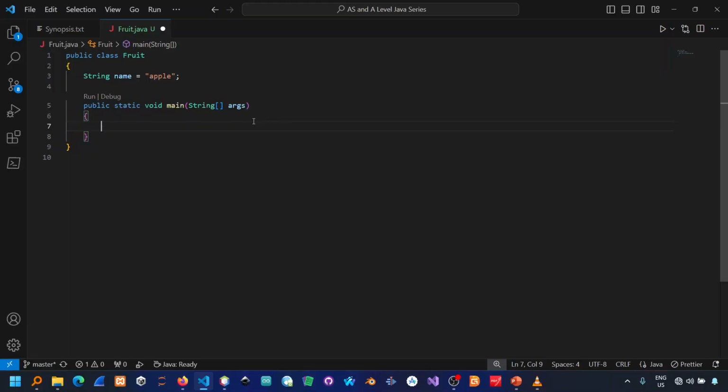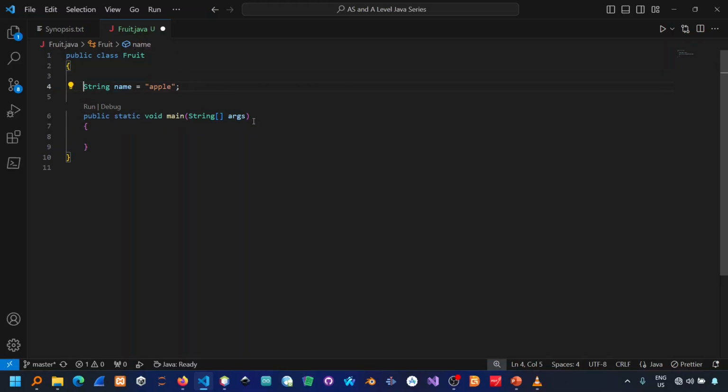It is within the main method that we are actually going to instantiate, or create, the fruit object. Let me add a few comments here: the attribute will be inherited by the fruit object.